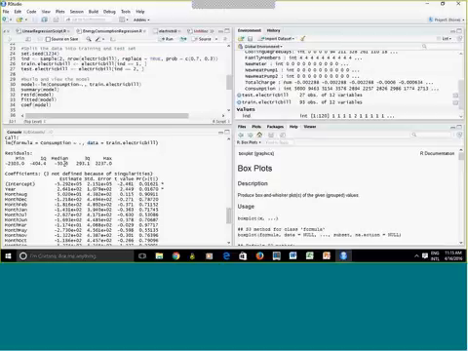Residual is the difference between an observed value or an actual value and an estimated value. So what it did here, it took the differences between observed value and predicted value, and it gave me the information on the minimum difference, the maximum difference between predicted and actual value, and the first and third quartile, and the median. So those are the statistics for the residual. Residual is a difference between the actual value and the estimated or predicted value.